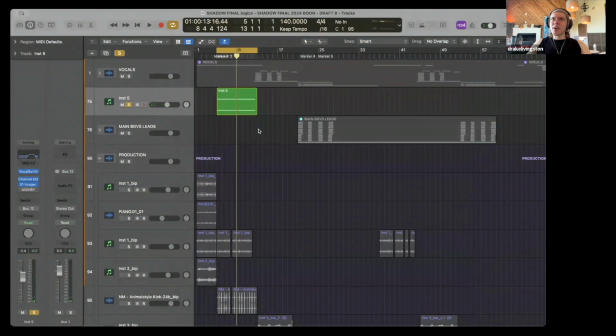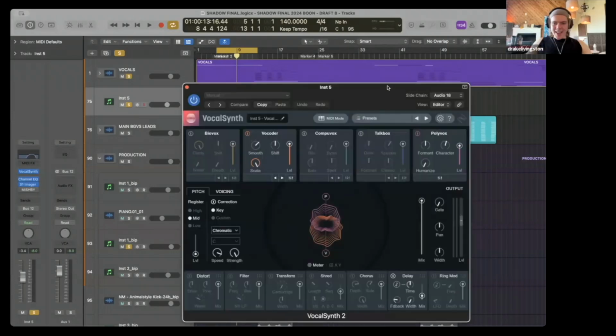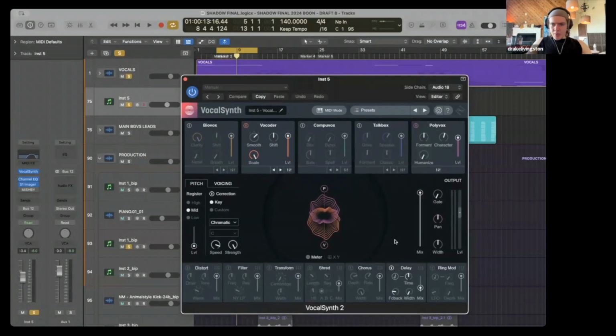I was like, I gotta follow the chord pattern. It felt super weird. But then every time I would add the second chord to follow what the piano was doing, I'd be like, it doesn't feel haunting anymore. It's not strange enough. It's the same texture as that MPC loop too. It's got that granular quality, it lives in the same world. I think there's some sort of granular distortion built into some of these vocoder modules in Vocal Synth 2.